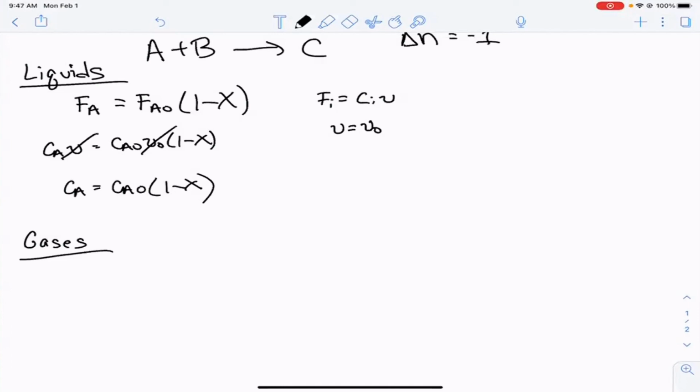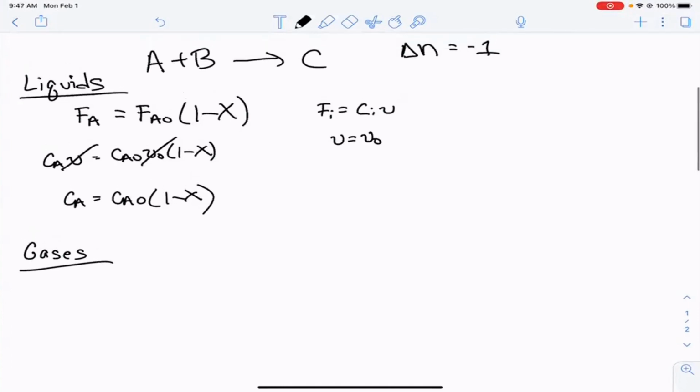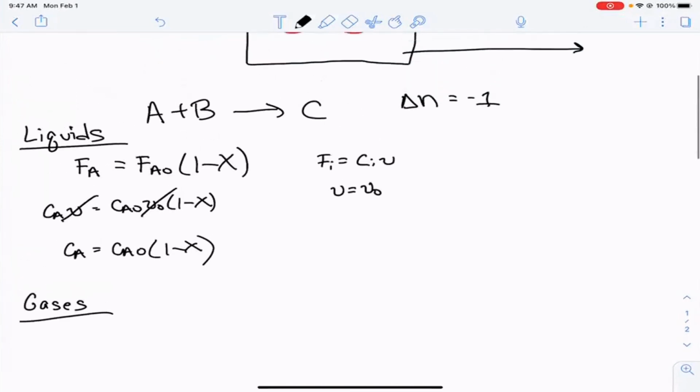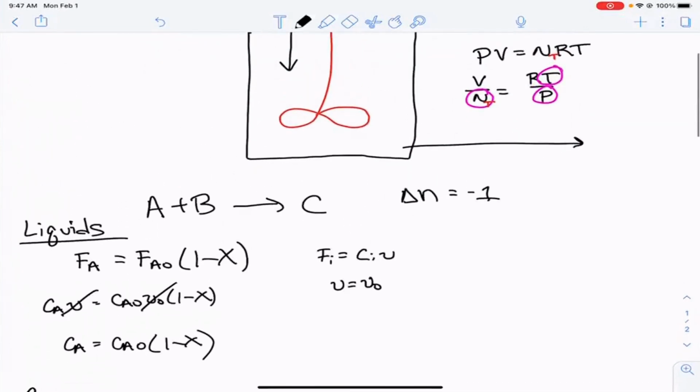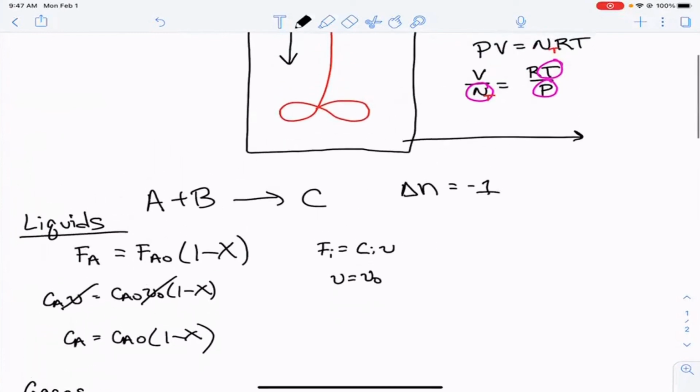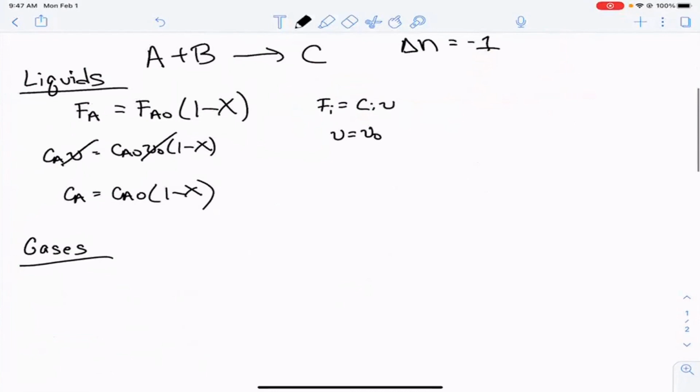Well, I'm going to start with the ideal gas law, except I'm not going to write it the exact same way that we wrote it up here, where PV equals nRT. We're going to look at the flow version of this, where now we're looking at the volumetric flow rate of fluid and the molar flow rate of our products and reactants. And so we can say then, instead of PV equals nRT, that P times the volumetric flow rate equals F times R times T. And of course, the F here is the total flow rate in the system.